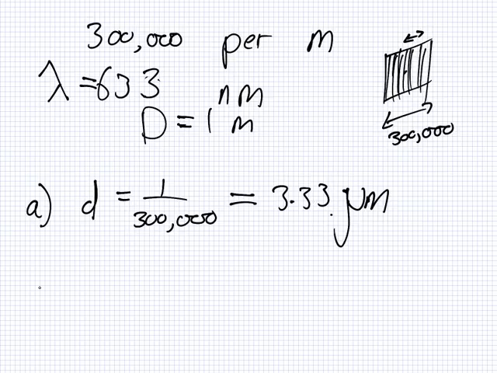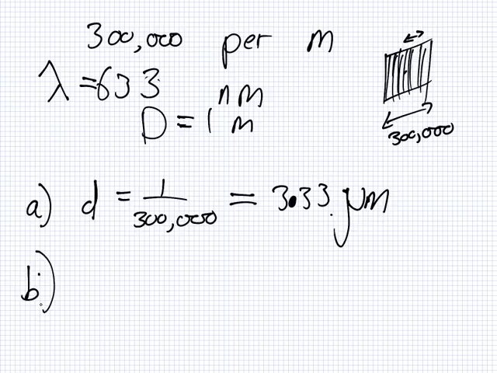All good? Is it 10 to the minus 6 here? Yeah. You worked it out? Okay. 300,000 is the number of lines, so I calculate the spacing. Oh my goodness, it's the same. That was just an accident. That's totally wrong. Okay, is that part A?